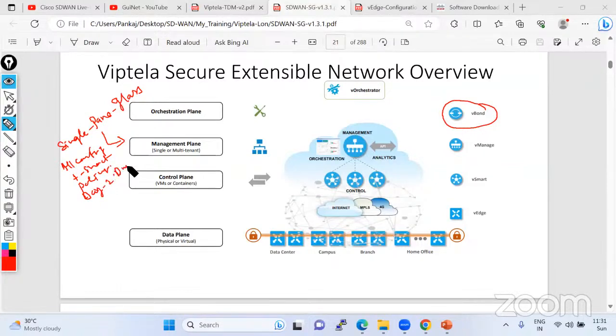You can do it via the vManage. It is a very powerful tool, this single pane of glass. By sitting on this vManage, you can do all your things: management, configuration, troubleshooting, logs, reports, whatever you want.